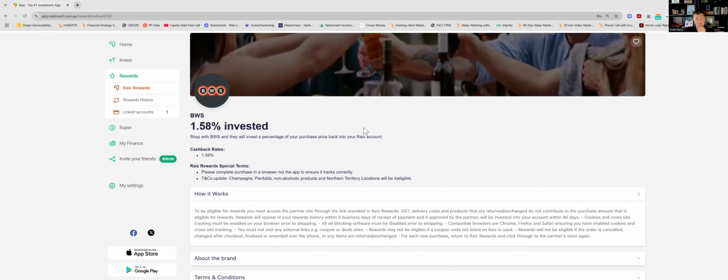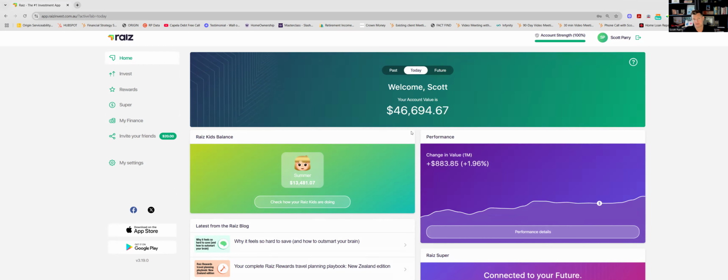So that's my Raiz. I absolutely love this. I've got a little account for my daughter as well, so I can see exactly what is sitting there. But that'll continue to grow in the background with the roundups and the recurring investment. I have a weekly Tuesday recurring investment, and that's really to top up the roundups because I want that snowball getting as much momentum as possible. The more I can invest with dollar cost averaging, the greater the velocity of that snowball, and the bigger the returns I get year after year. It starts to get super exciting. So that's Raiz.